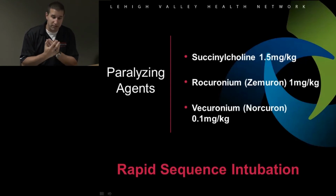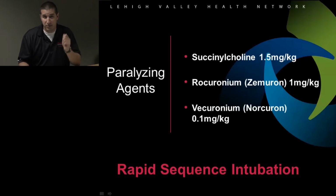Your succinylcholine is going to be a defasciculating agent, so you're going to notice after you administer that succinylcholine, give it 30 seconds or so. Don't feel like you need to immediately go in with that laryngoscope and intubate. Give it a couple seconds, provide them supplemental O2, make sure that they're tolerating the medication okay, and you will notice their muscles start to twitch, start to fasciculate a little bit, and then all of a sudden you will notice a massive relaxation. And once you get that massive relaxation, that jaw should be nice and loose, and you should be able to intubate without any issues at that point.